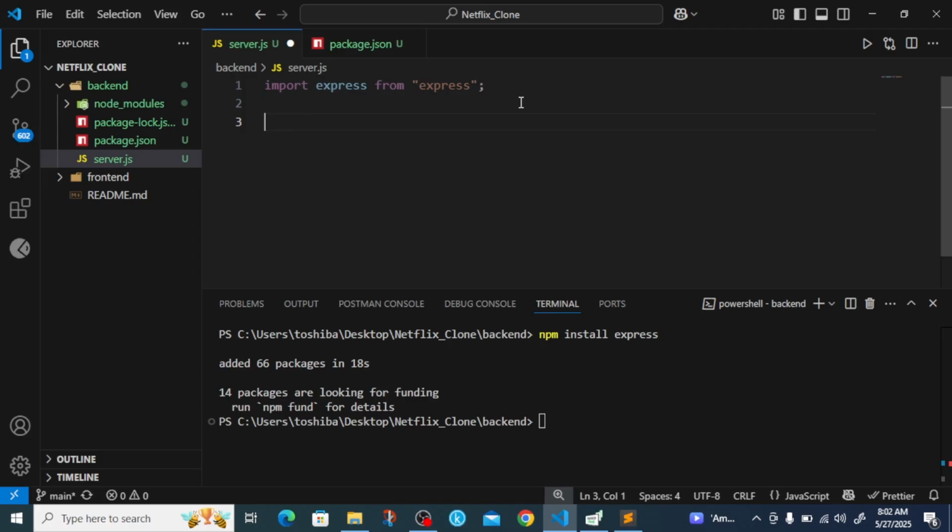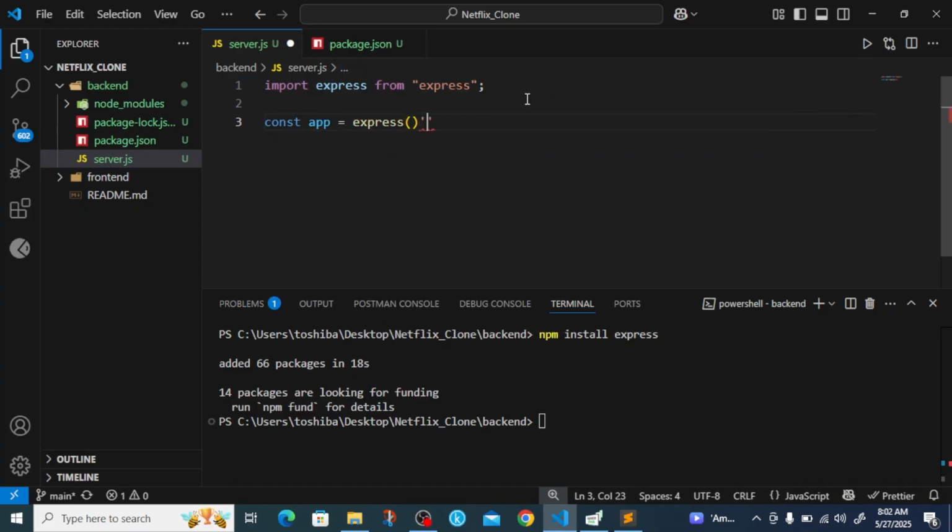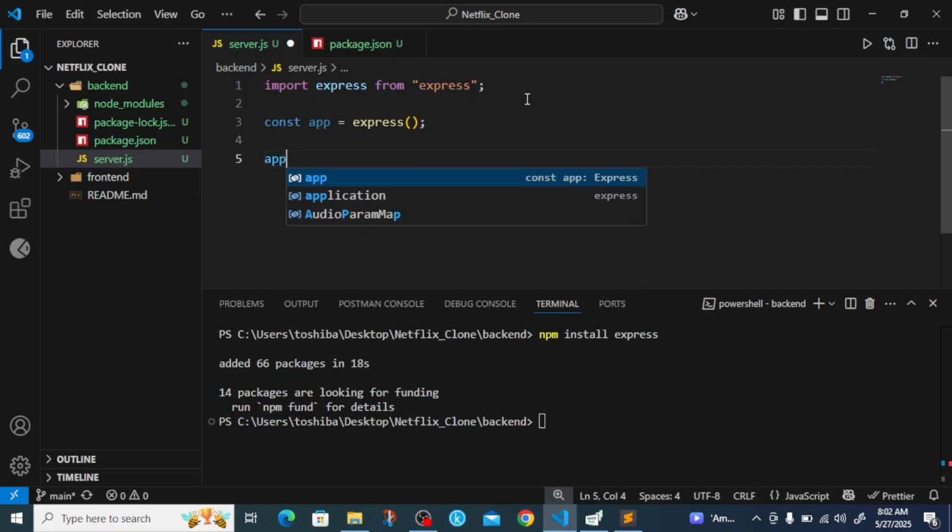So now if you do const app is equal to express, we are calling this express, and now we can say app.get.